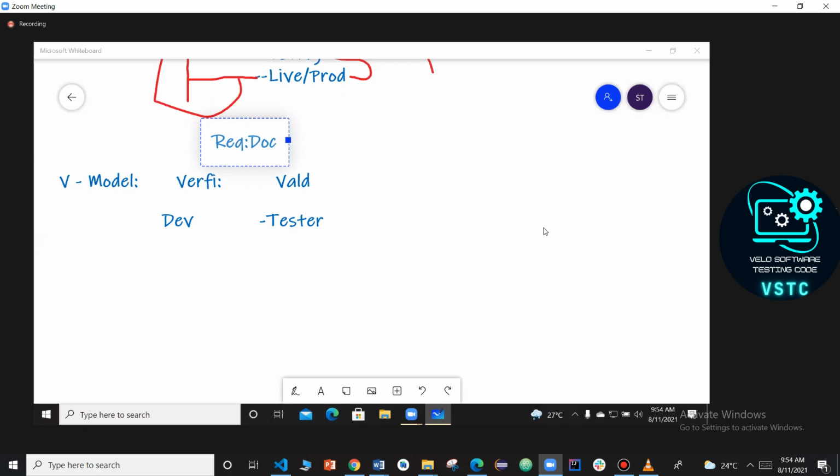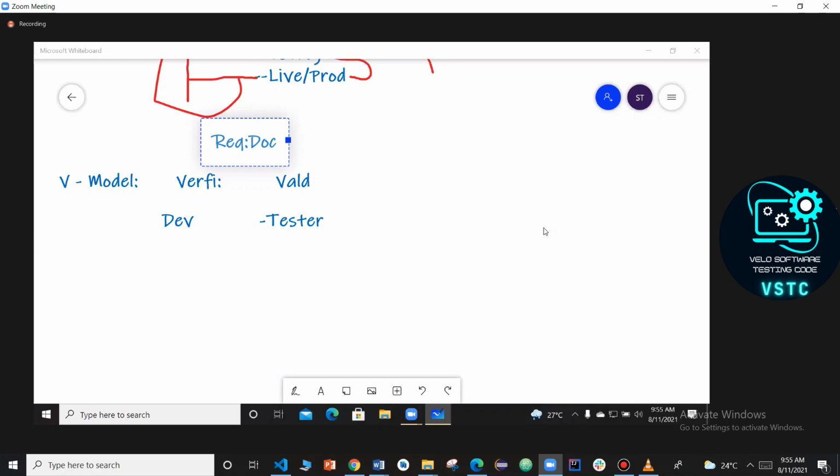By this, there is a chance of identifying the bugs as early as possible. The second advantage of V model, not a guarantee, is the possibility of identifying the issues as early as possible.